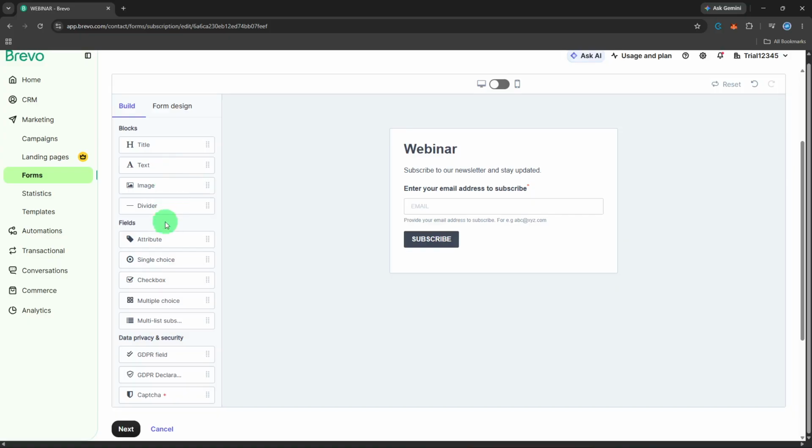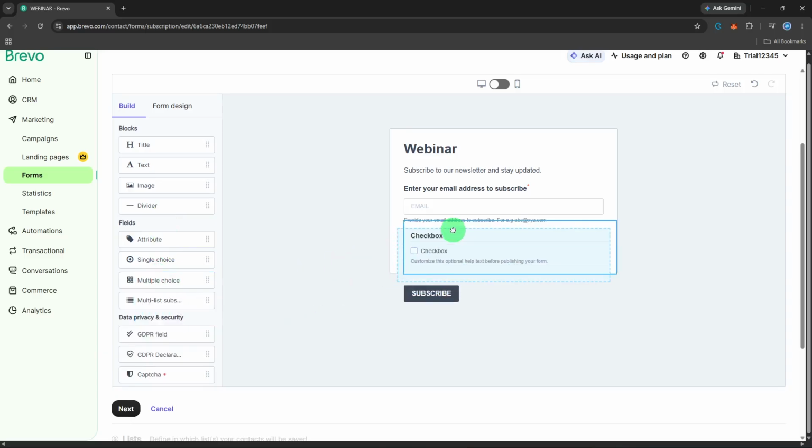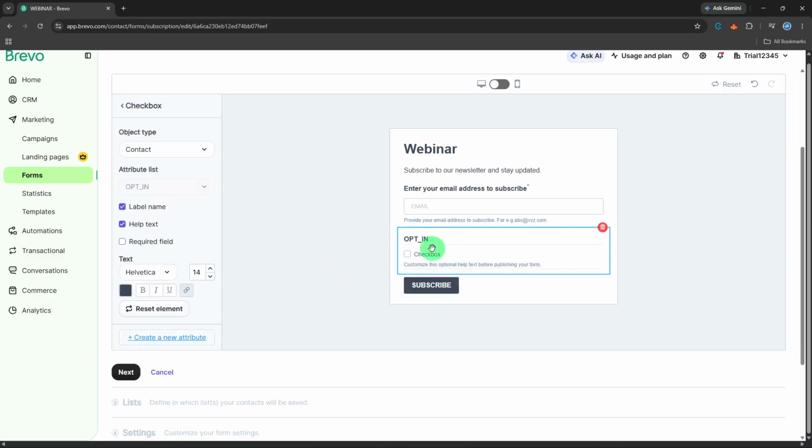If your audience includes EU attendees, I always recommend adding the built-in GDPR consent checkbox. You find it in the field list, drag it in, and it auto-wires the consent language. Without it, you risk holding data you shouldn't. Once your fields are in place, you can click a field and adjust label text on the right side to sound friendly. First name, not first_name.